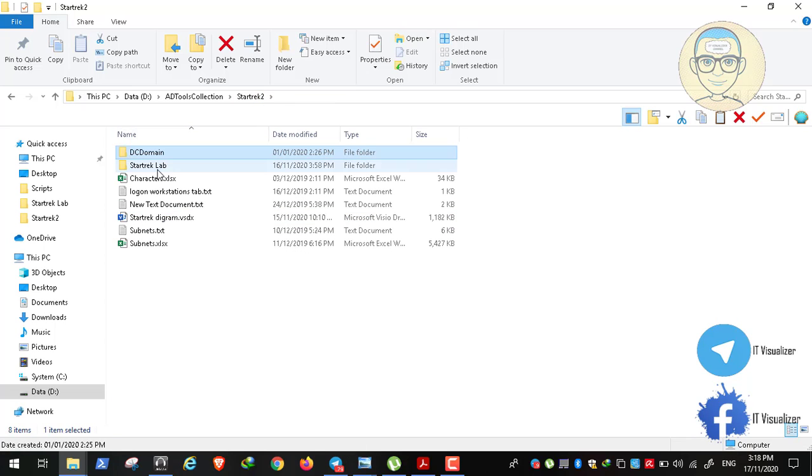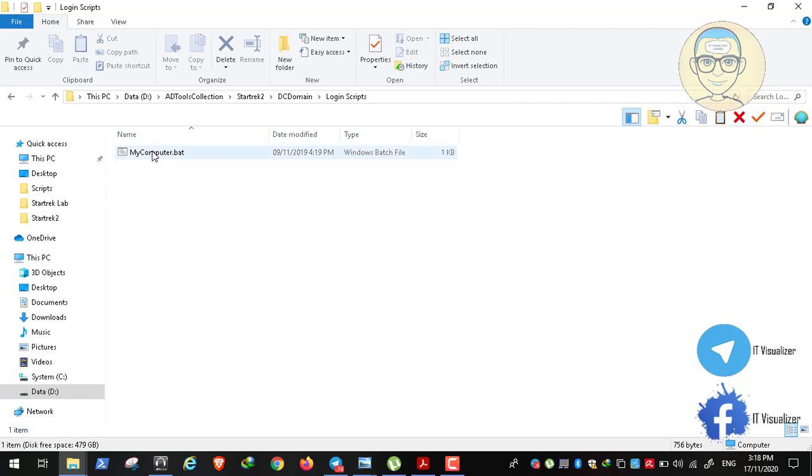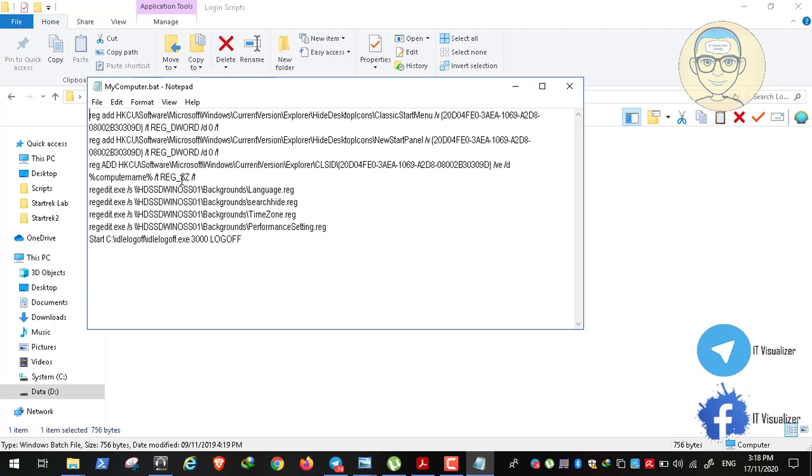For example, let me show you also a little bit of the login script. We have discussed the login script before. We will have a login script to be applied to all of the Active Directory users in every ship. We need certain things to be applied for every Active Directory user in this domain: to have a certain language installed for him when he logs in, to hide Cortana when he logs in, to have the time zone for Cairo applied for him, and some performance settings.